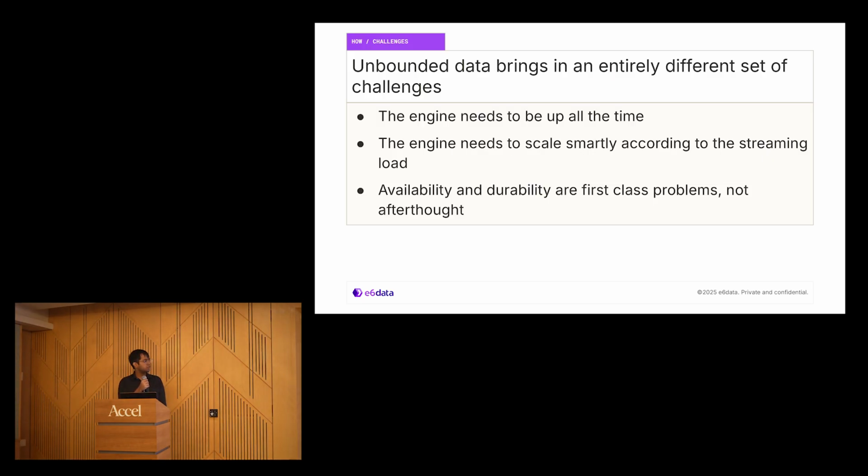And what is very important on top of all of this is having a system that is available at all times and durable, because in a lakehouse format or any persistent state store, in case of a failure you can always reload data because it is already persistent in a durable state store. But in streaming, if you are not able to handle things at a given point of time, you actually end up losing data, which is something that we totally don't want. So you have to have provision for a durable system, which would require managing state at every layer of the engine. So we'll be talking about some core components of an engine and how they manage state at every level.